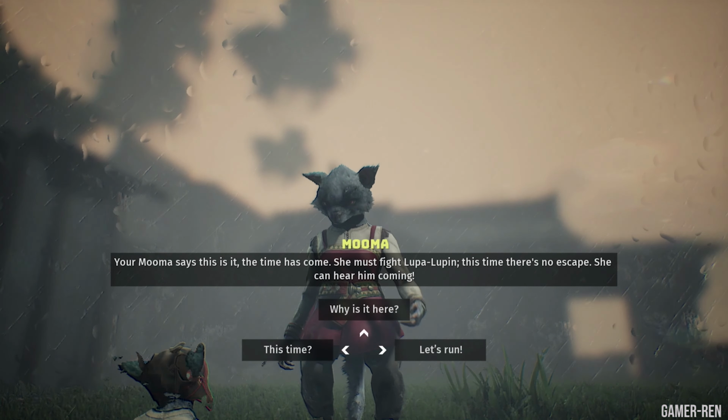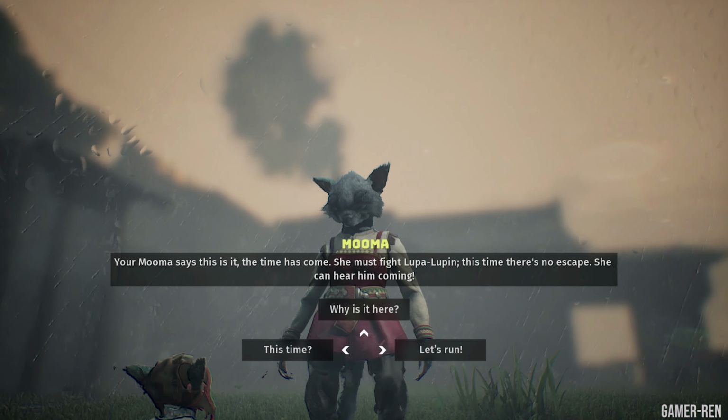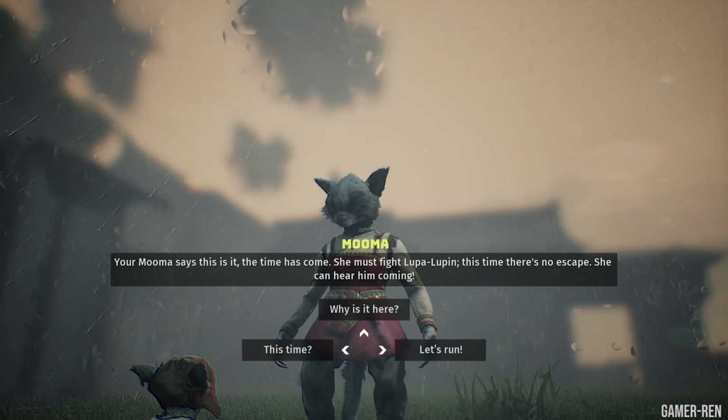Your Muma says this is it. The time has come. She must fight Lupa-Lupin. This time there's no escape. She can hear him coming.